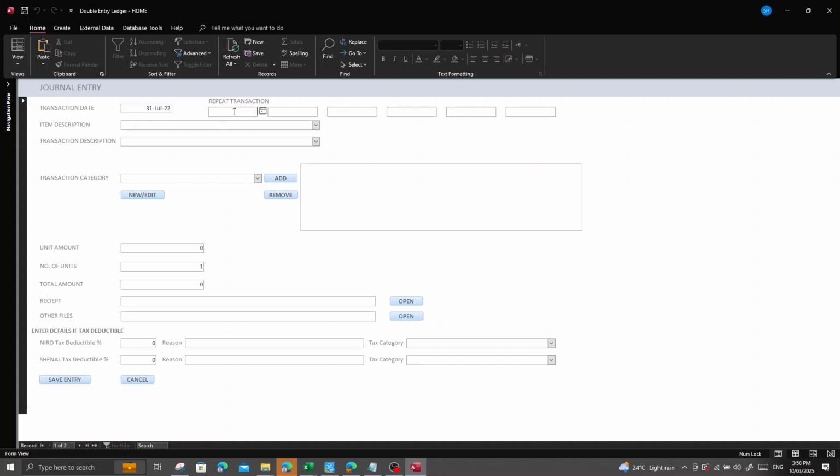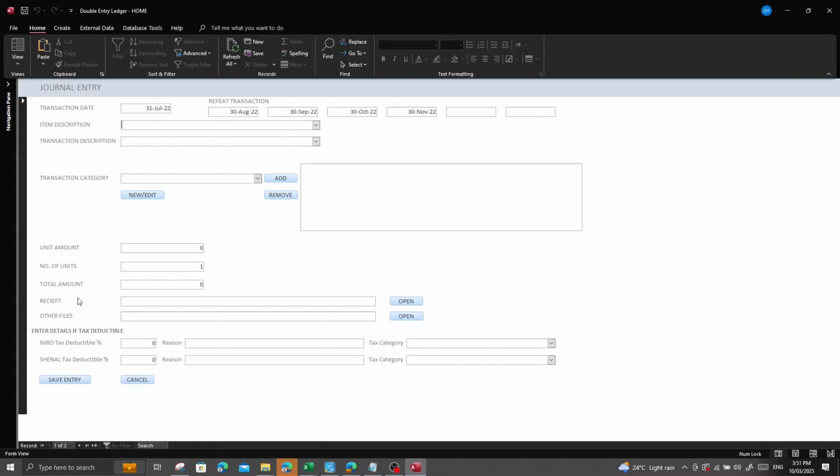Rather than adding individual ones, let's say I want to duplicate these. Okay, let's duplicate them for a few months. We have to break down the mortgage payment into the principal and the interest.